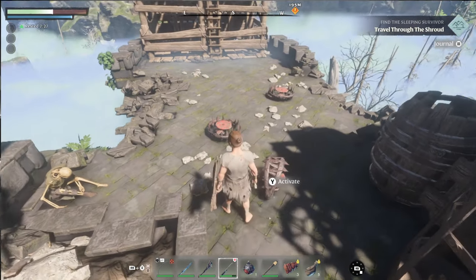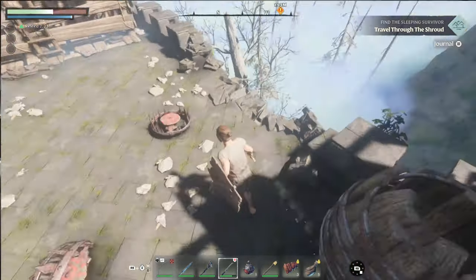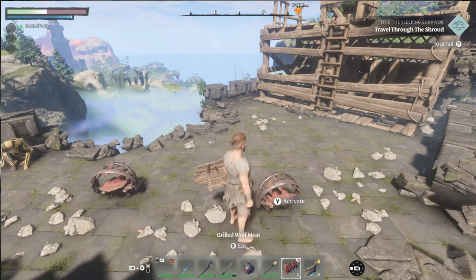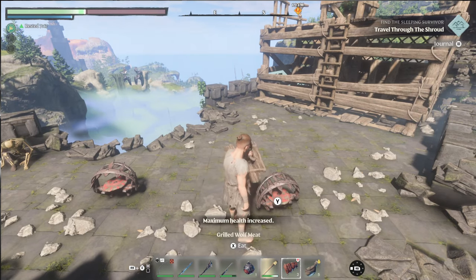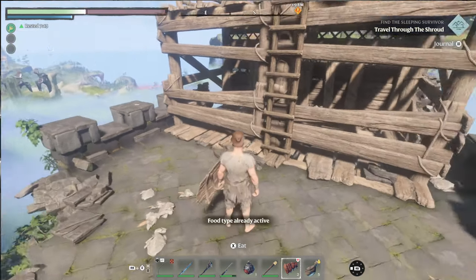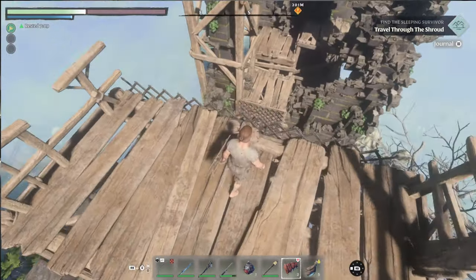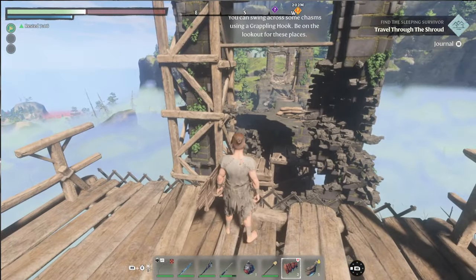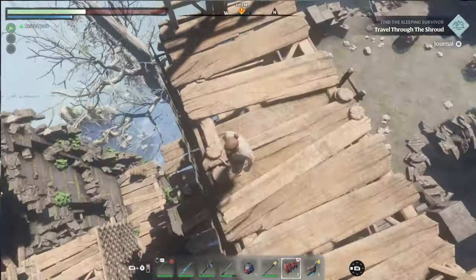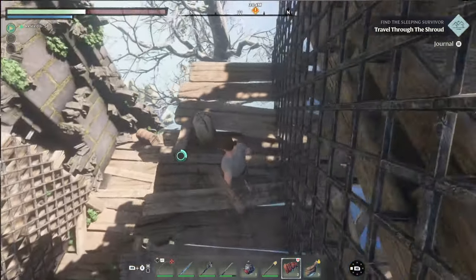Disarm, because I know what I'm like. I will accidentally run across it and do that and knock myself out. Gonna eat some more. Why is there two bars? Why have I got two health bars? So we can swing or we can jump. There's a chest down there, so we're gonna just... There we go.